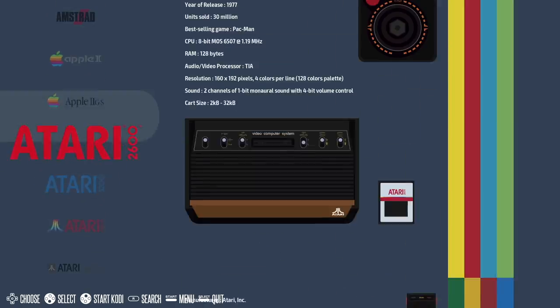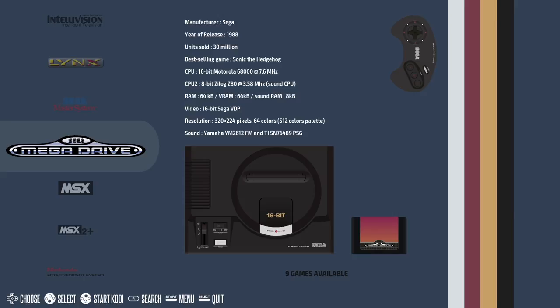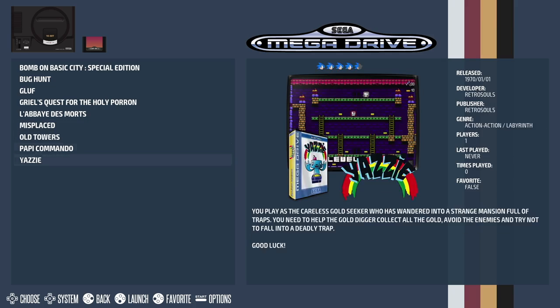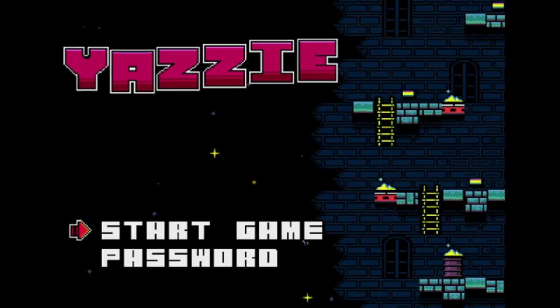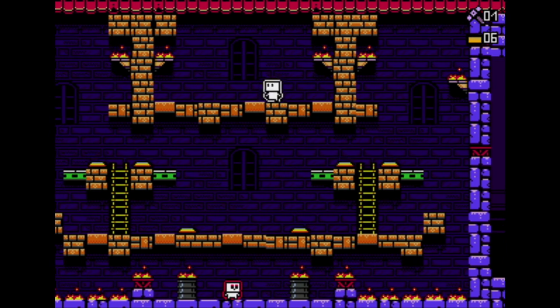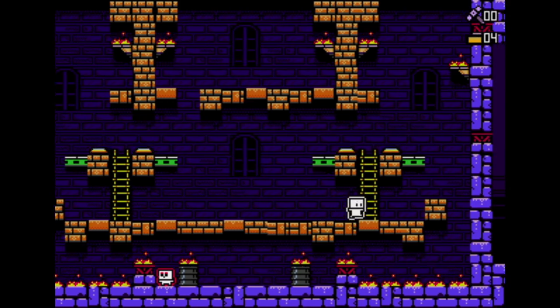Currently I've got no PlayStation Portable listed, but if I add PlayStation ROMs to the shared drive on the SD card, the next time I boot up the PSP will show up here with all the ROMs listed. By default Recalbox comes with some ROMs with each of the systems listed — the Mega Drive has got several games already installed. Let's give Yazzie a quick try. The interface on Recalbox is absolutely stunning, it's very smooth. This is your classic platform game — very colourful I might add.